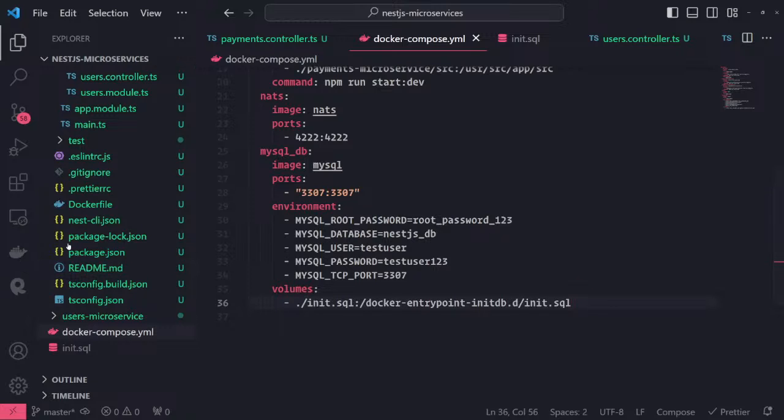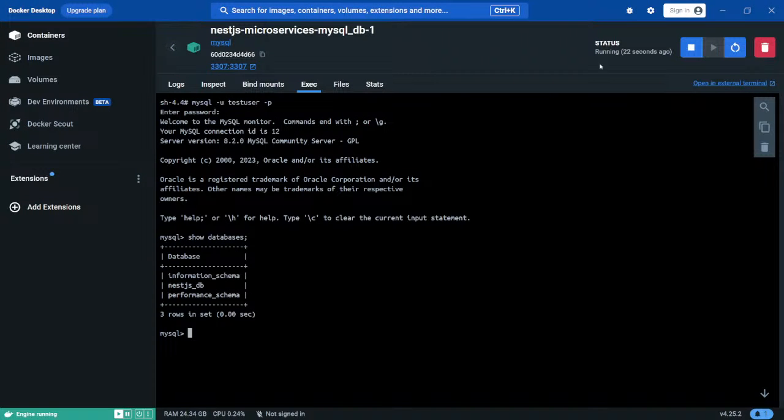Docker entry point init db.d. Is that how it is? Okay. Yeah, you're right. Okay, let's try again. I think maybe I can just restart the database and it should work.